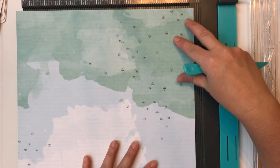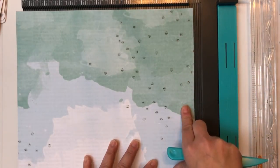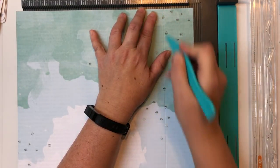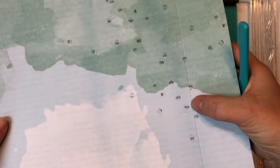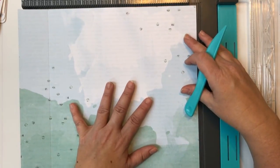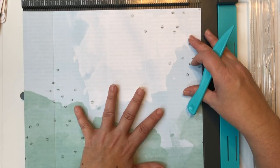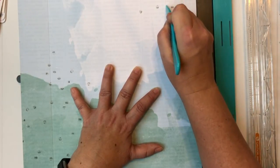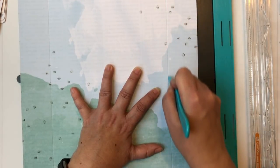And I'm going to line up my marks on just any of the random scoring places, and then you just take the tool like that, and it makes a fold line, so it makes it really easy to fold. I'll do that one on the other side. Let's see. Just make sure the little mark at the top and the mark at the bottom, I don't know if you can see, are both in the same scoring place. You don't want to accidentally go across.